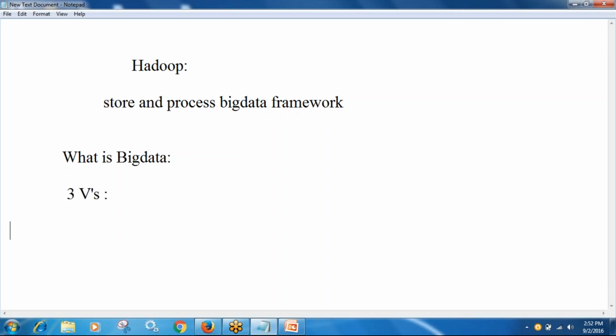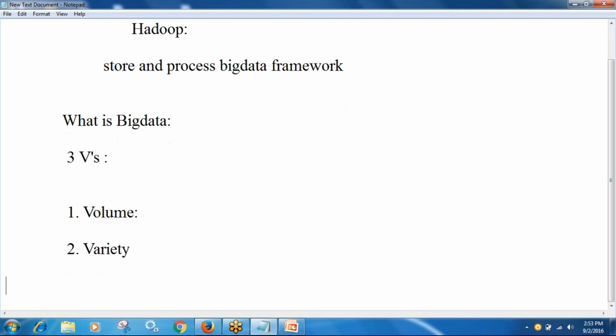In these three V's, the first thing is volume, and the next concept is variety, which we have spoken about. These are the characteristics of big data, how it has been built up. And you are using velocity.